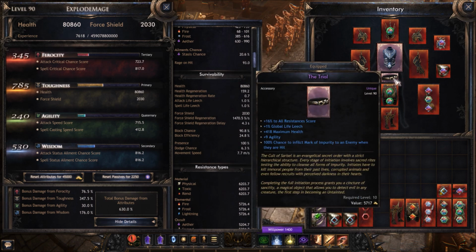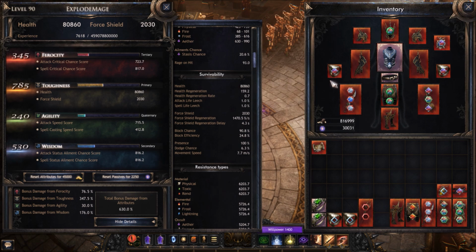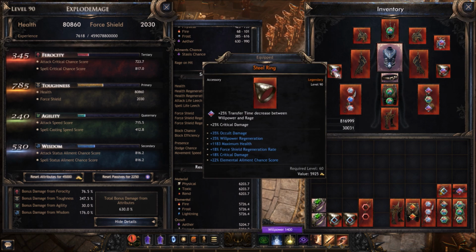All 3 are slotted in your utilities. Unfortunately, you can't slot gems here. We could get another 25% here if we weren't using the belt. So you want to maximize this.